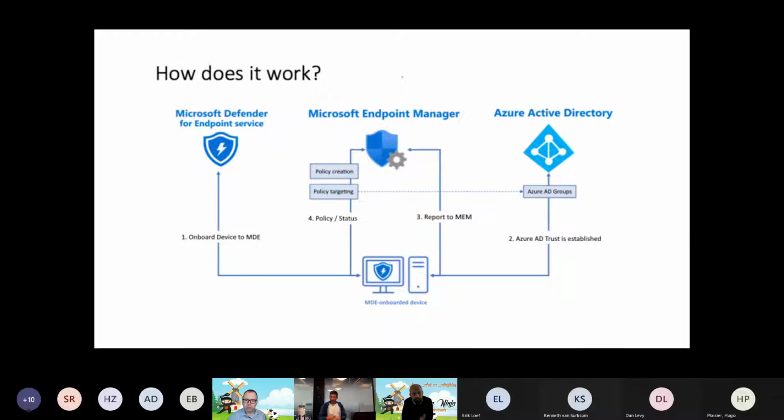And once that device is enrolled to AAD, again, security admins or IT admins that are managing AAD can basically create a dynamic group inside AAD based on a system label that MDE puts on the device. And that way, any device that gets onboarded to MDE that isn't managed will automatically go into an AAD device group. And the reason for that is that, as we know, in Microsoft Endpoint Manager, the experience to target a policy on a device relies on the device existing in the identity plane and being in an AAD group.